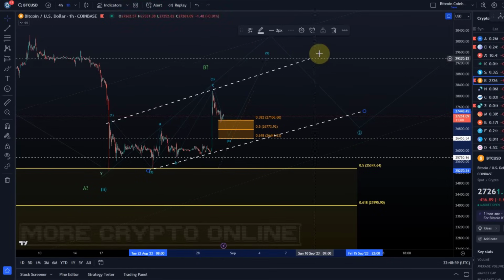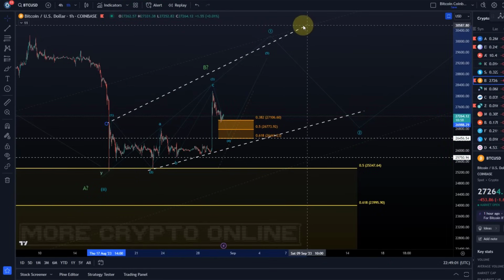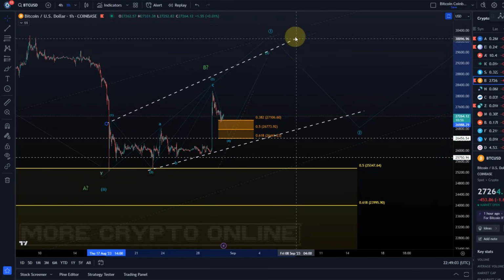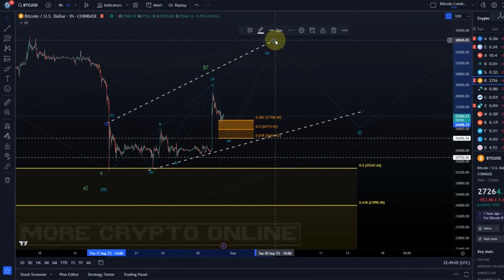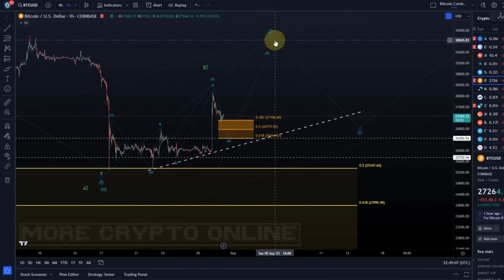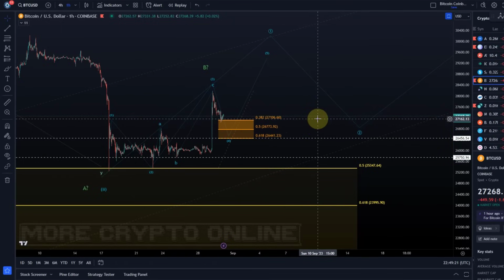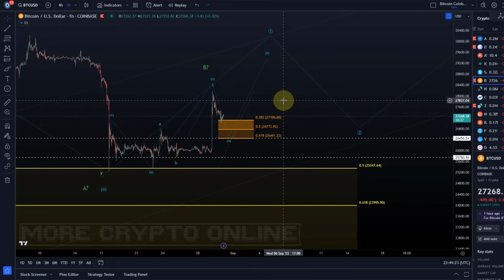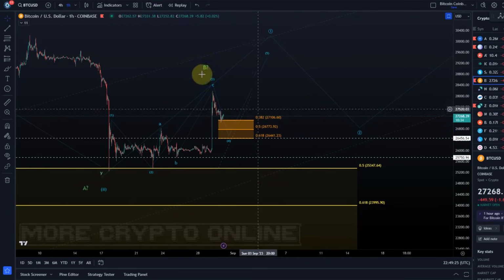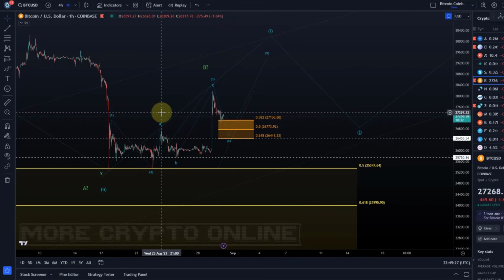Everything else is guidelines. And don't put too much textbook into this, right? I mean, there are clear rules, but a lot of Elliott Wave is experience and interpretation. And if you always try to look for the perfect textbook patterns, you will mess it up. So reality is, in the real messiness of the markets, you often don't find the perfect textbook patterns. It is just what it is, okay?